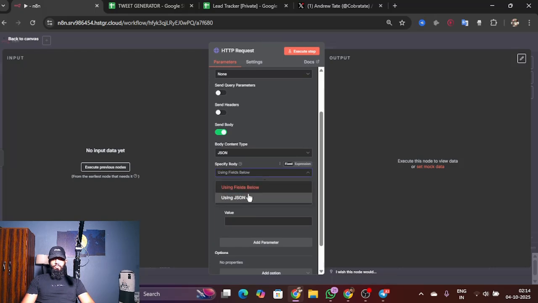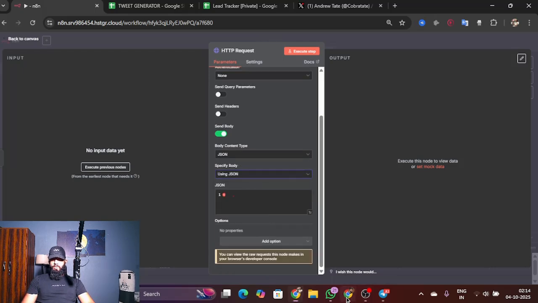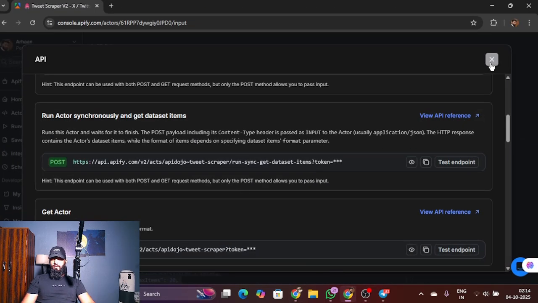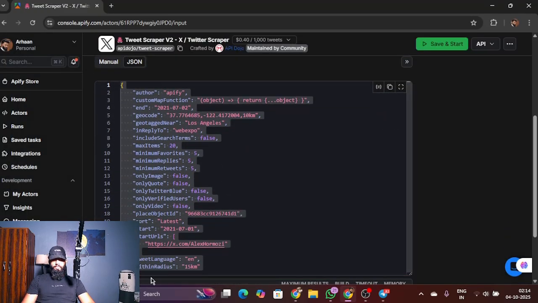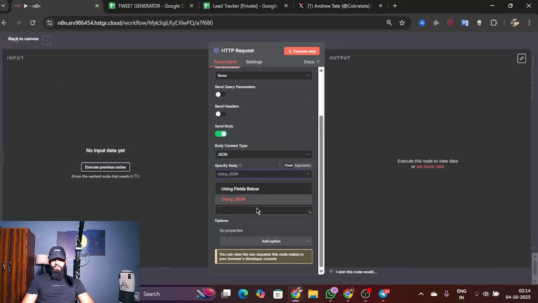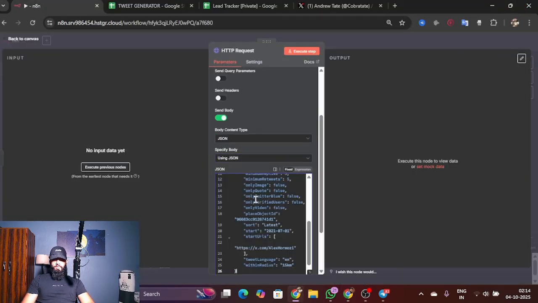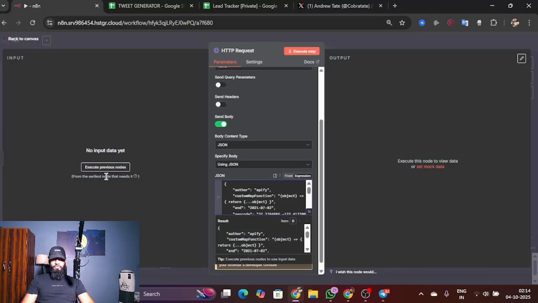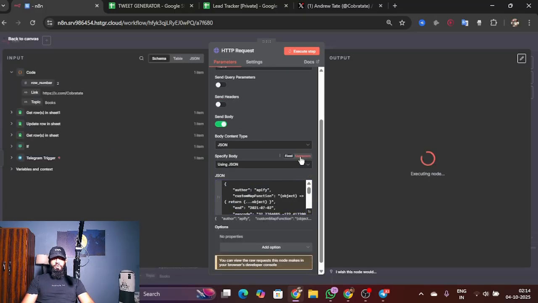You toggle on the send body. You change it to using JSON. And then you go back there, cross, you copy this JSON file, paste it, expression, execute previous nodes.